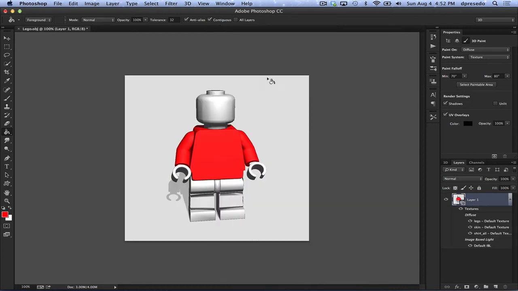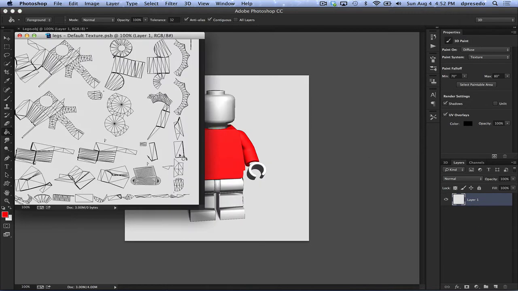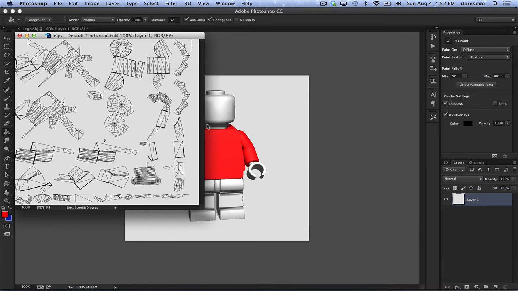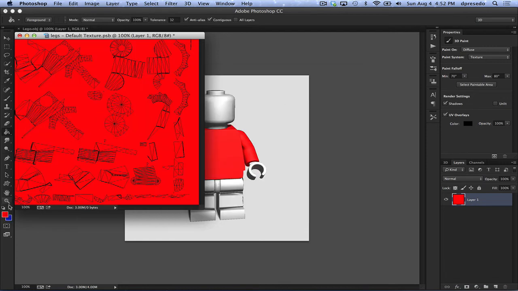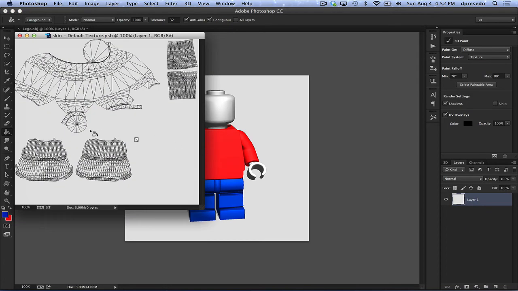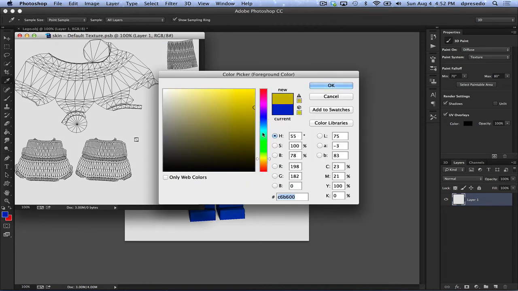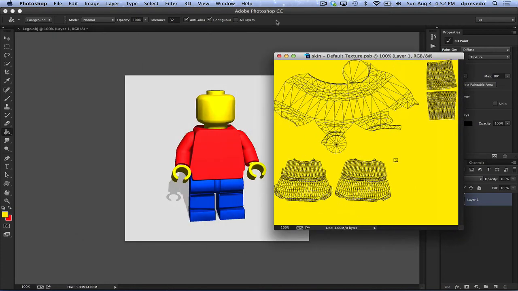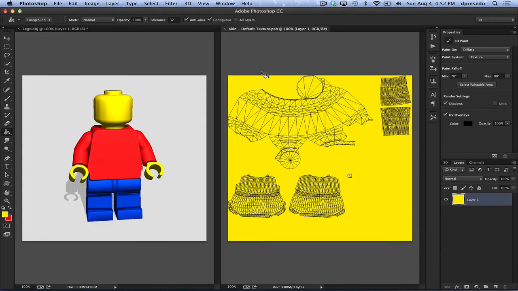Let's close this one out and open the legs. Now they have unwrapped in different pieces, which depends on the algorithms of how UVs are created. But that's okay. We're not going to worry about that today. That's something more complicated and we don't need to get into. I'm just going to change my color and save it. And the legs, the skin, the head, and all that stuff, we need to pick a nice yellow for that and drop that on there. Okay, looking good. Now we'll put that up here again so we can look at it.